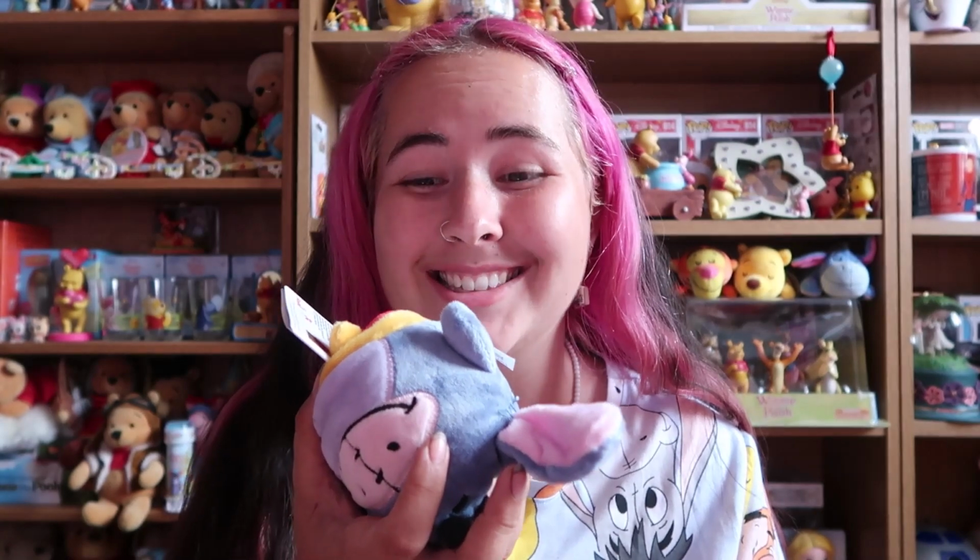Everything I got in Primark, and while we're in Val d'Europe we always go into Auchan and pick up all of our sandwiches and snacks for the parks. And in their toy section they have a whole little Disney section, which makes sense, they're next to Disney, you'd have to have a Disney section. We'll always go in there and look for what Winnie the Pooh stuff they've got, and they had quite a bit, which is quite exciting, but a lot of it was just standard plushies in different sizes. And then they had a bucket of these and I was intrigued, and I found a Winnie the Pooh one.